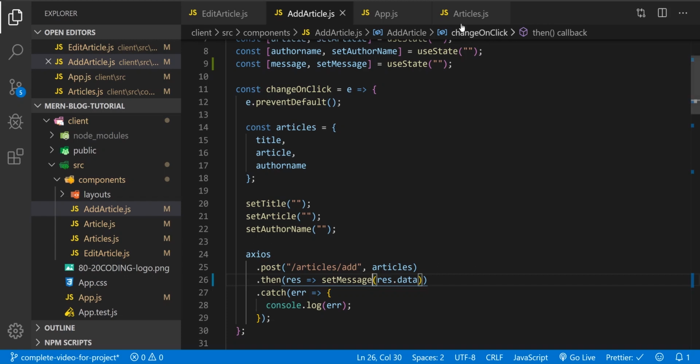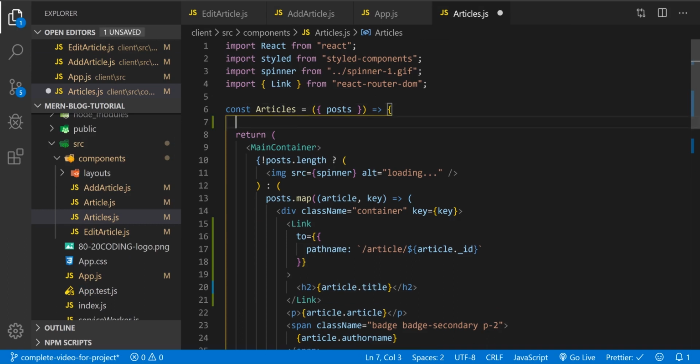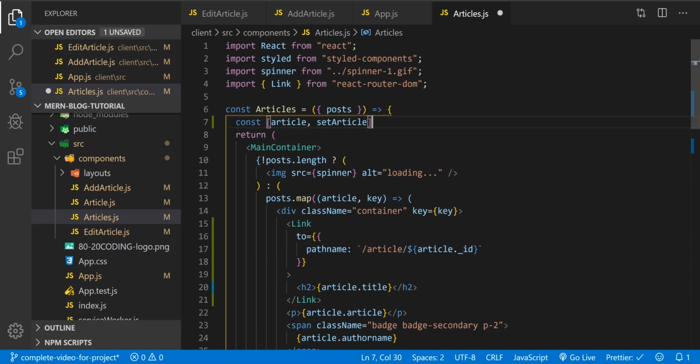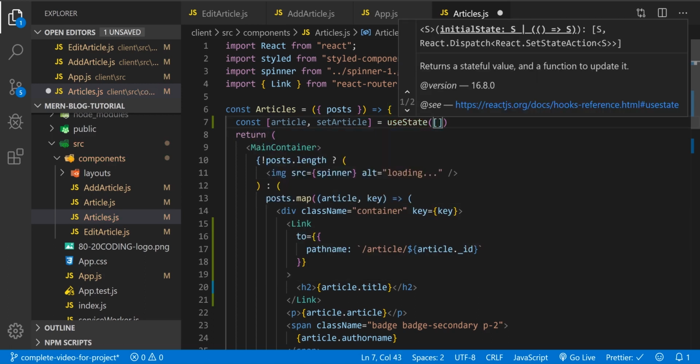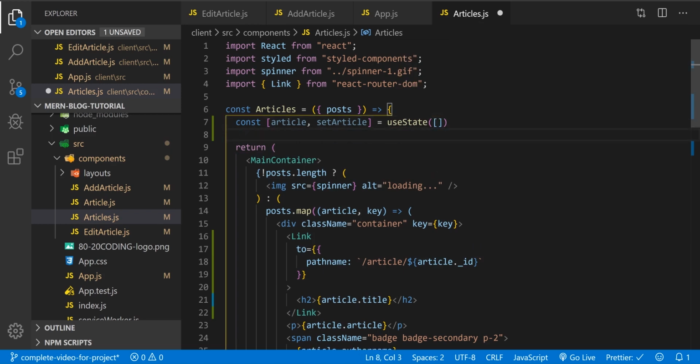so to do this we need to go to articles, and in here we're gonna create the hook, const article, set article, and equal use state, and it's gonna be the array, and let's comment in here.